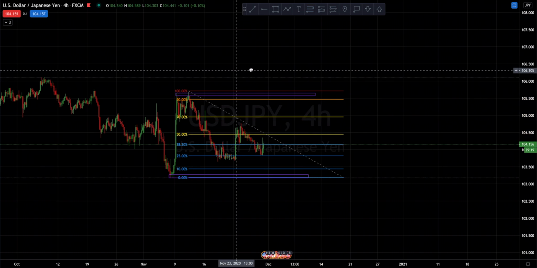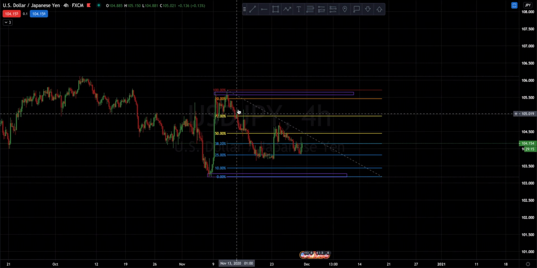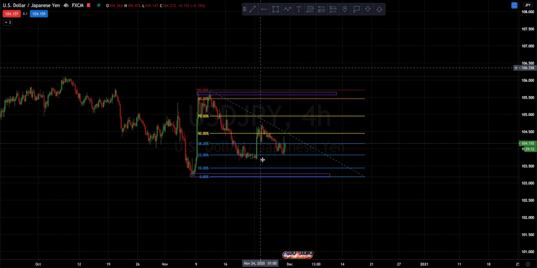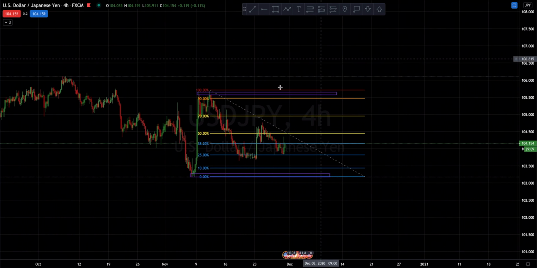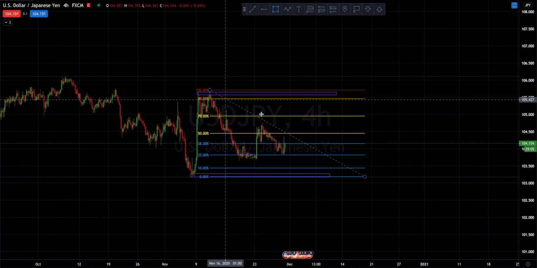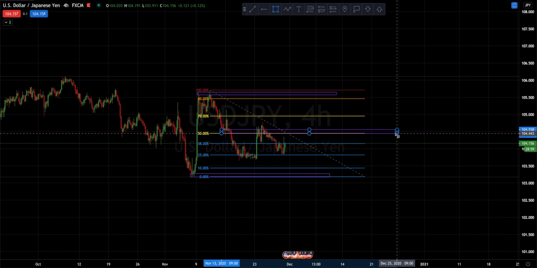Alright. I'll make a separate video on the Fibonacci, but usually it bounces on 70 and then goes down. So that's what we see here. This is a bigger time frame, so we found the highest point and then we found the lowest point. So now we try to get the middle point, which is like the 50. Somewhere around here.